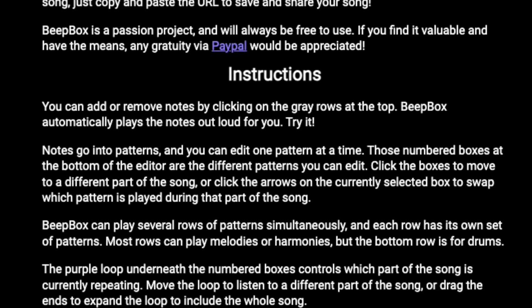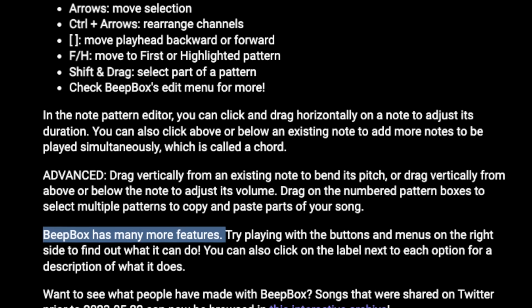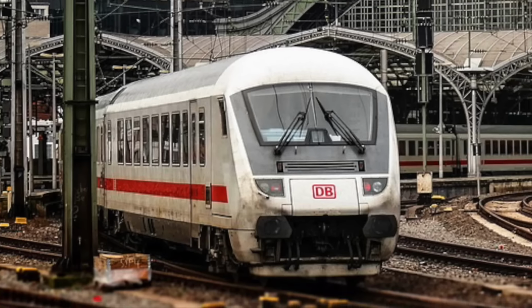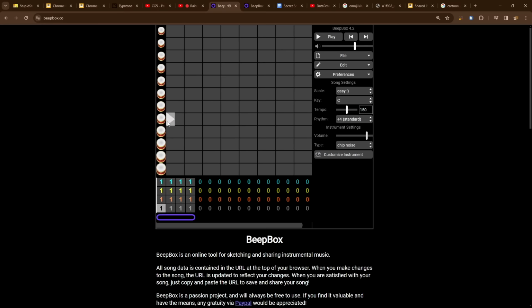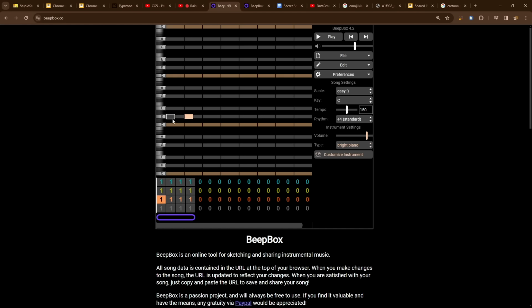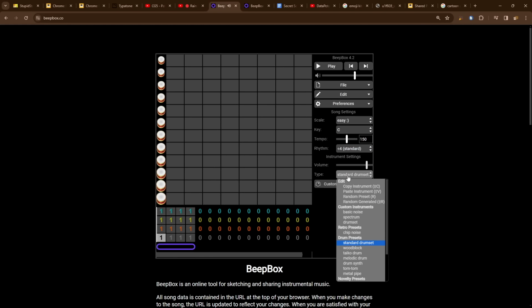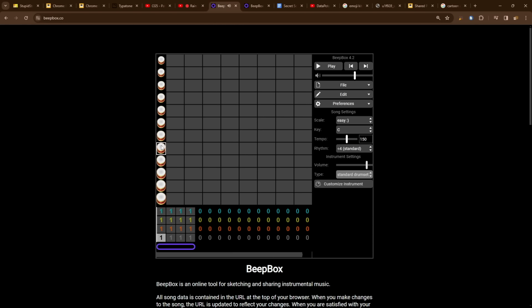In Beepbox, you have many more navigational options, and just options in general. There are 4 different tracks here: the percussion, the bass, the lead, and this thing. You can change the instrument for each of these tracks and even use custom instruments. Beepbox is just robust like that. Anyway, to make a song in Beepbox, you will follow a similar process to making a song in Chrome Music Lab. So let me just finish off with 5 quick tips you can use to be better at Beepbox.